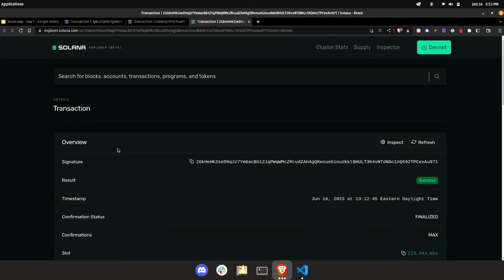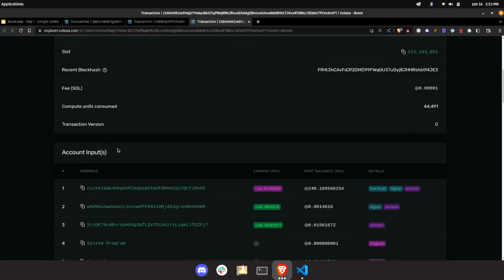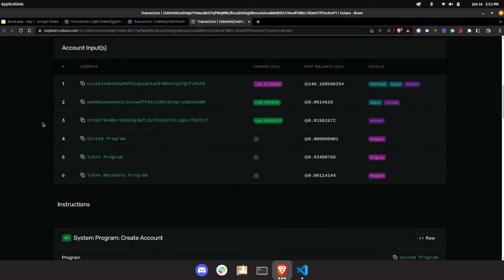So we can go ahead and open this on the Solana Explorer. You can see the standard information that we've gone through before, but now you can see that we have additional accounts included within this transaction. We have our payer, and this additional signer, which in this case is our mint. We have the system program, the token metadata program, and this account, which is our metadata account.